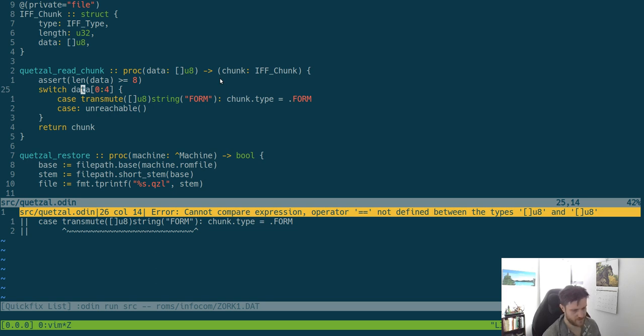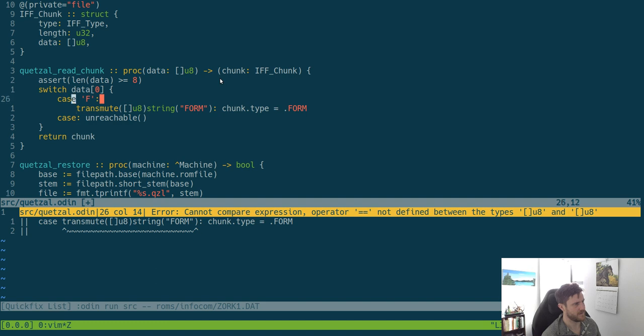So how will I go about this? I guess I can just do a switch on the first one, and if it is an F, looks ugly.